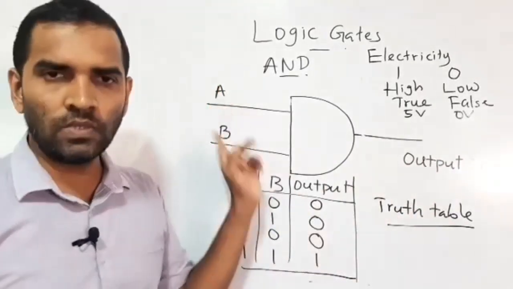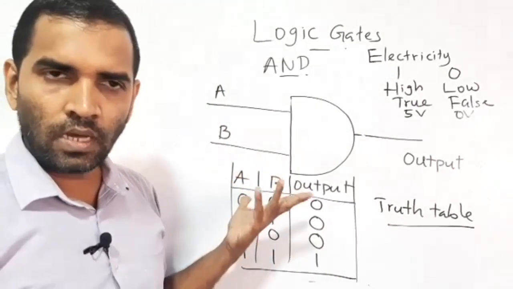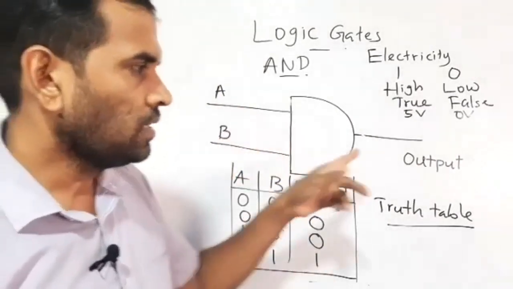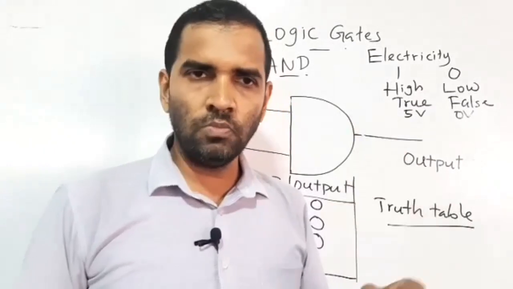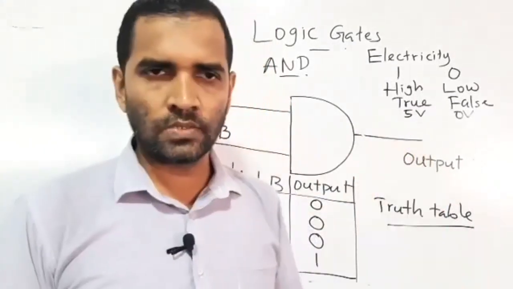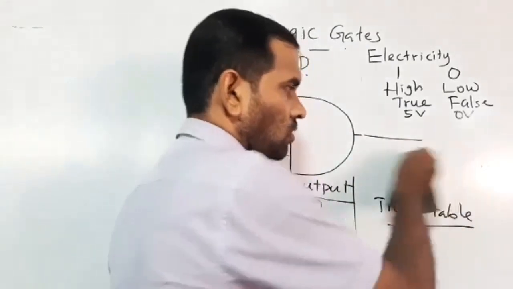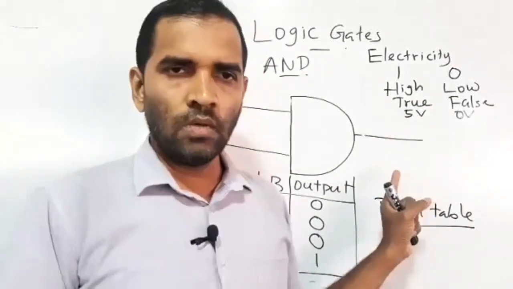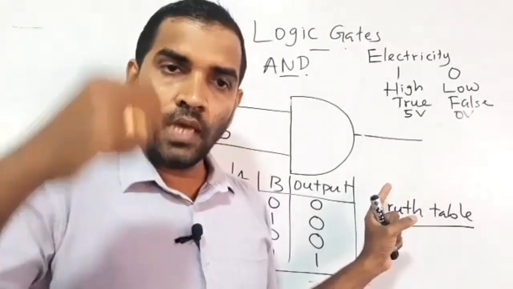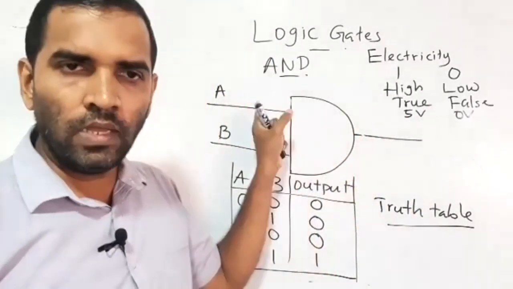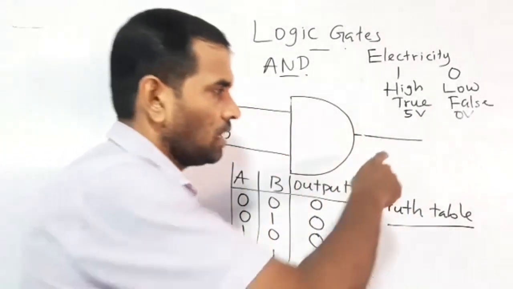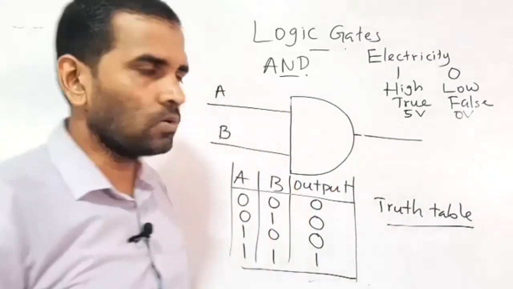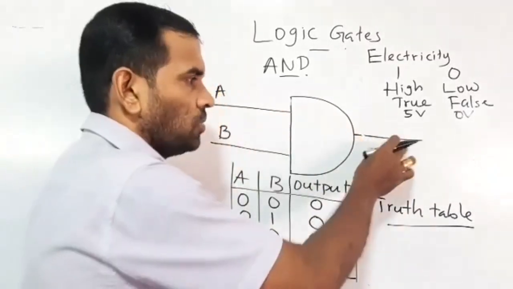So look here, I didn't use the common word input. I use the input names, A and B. Similarly, it is not good to have the word output, because output is found in all the gates. So instead of writing the word output, I will specify the output. Definitely it is output, everyone knows. But I should show the output produced by the AND gate when the inputs are A and B. I have to write the output of the AND gate when the inputs are A, B.